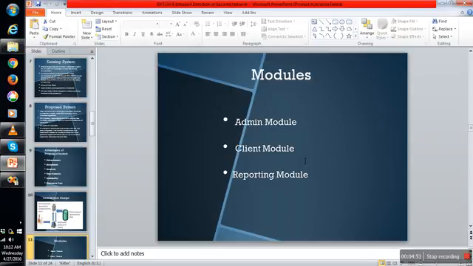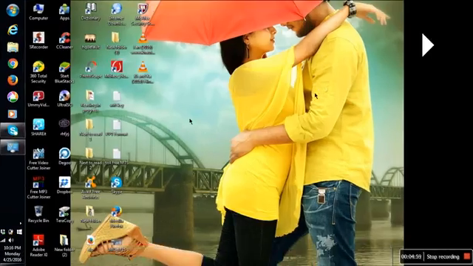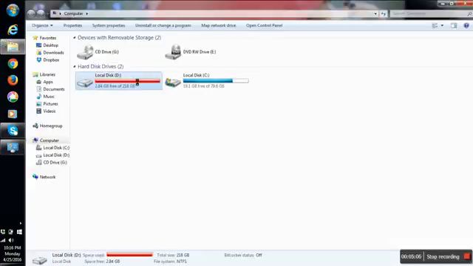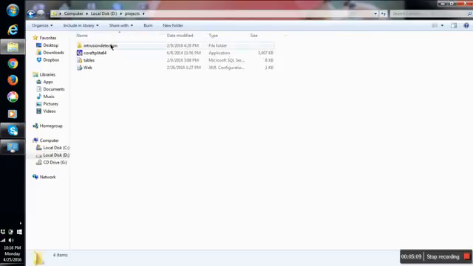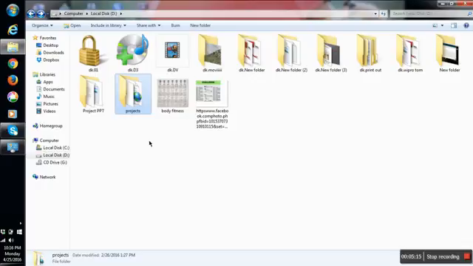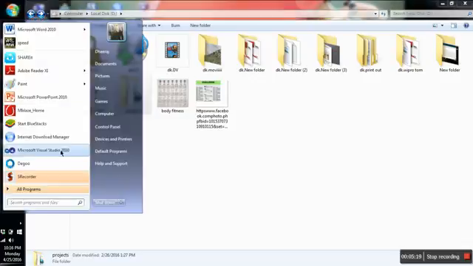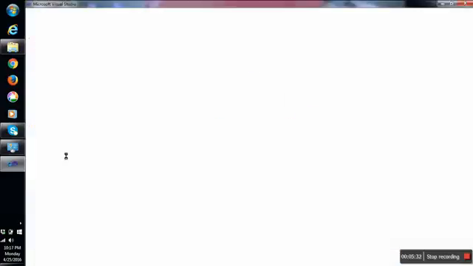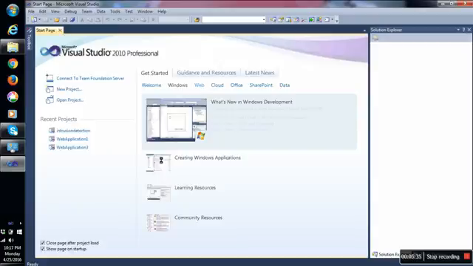Now I am going to show the demo of the project. Now see our project files here. The project contains these files of intrusion detection. Now open Microsoft Visual Studio. We implemented our project in Microsoft Visual Studio 2010. We use ASP.NET for implementation of the project. Now you can see there is a pinned intrusion detection project.